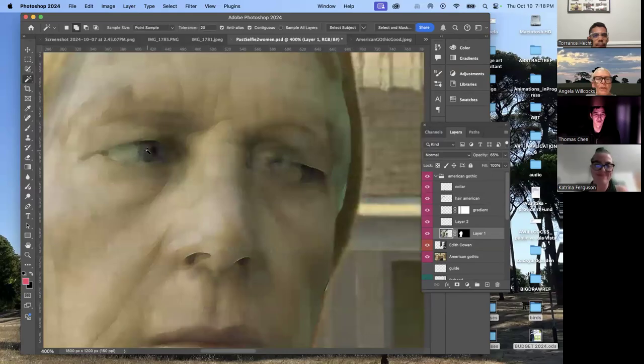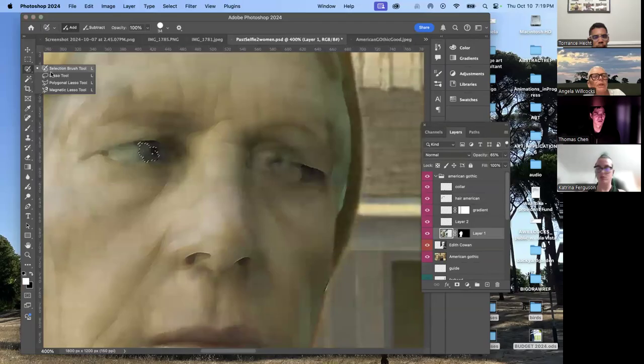So what I can do is I can use my magic wand and just pick up a little bit of the area where the eye is. So what I'm going to do, I use my tolerance. I'm going to pull my tolerance down to 10. This is getting a bit picky, but I can come here, shift click, and I can select color just in the little area. You can do it with your, and then you can come back here, go on here and do my lasso. And select it, right? There we go. I can option click and deselect that area there as you wish, right?